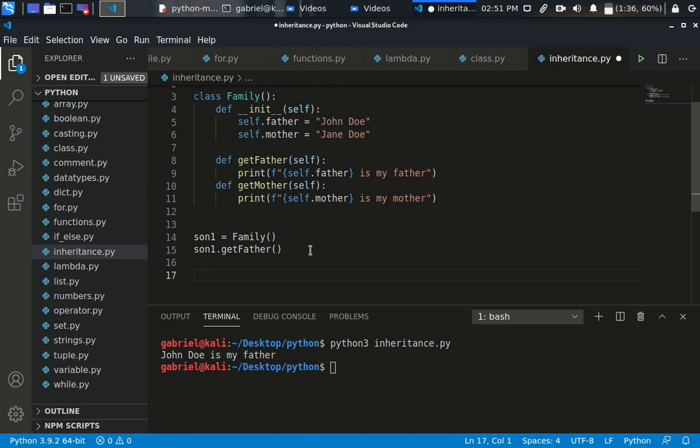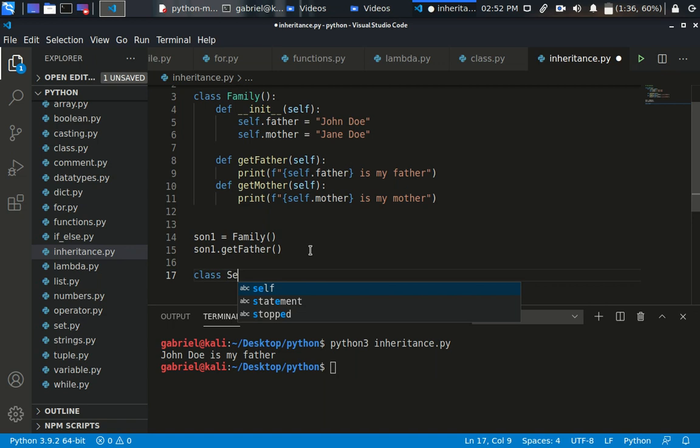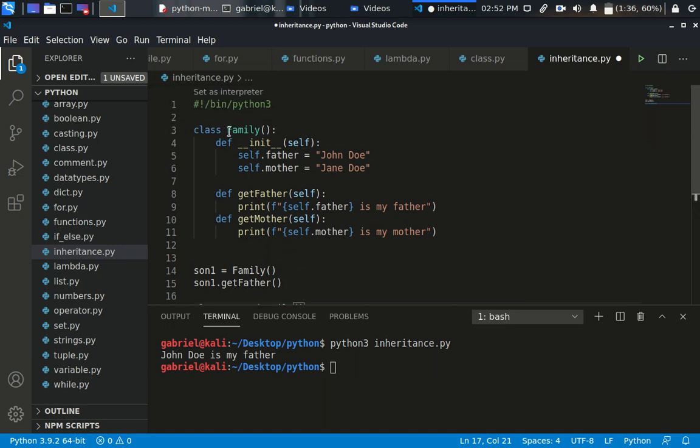So let's say son two is actually grown up, already matured, already gotten married and has his own family. So you can say class of second family. So right now the second family is going to extend or inherit from the main family.